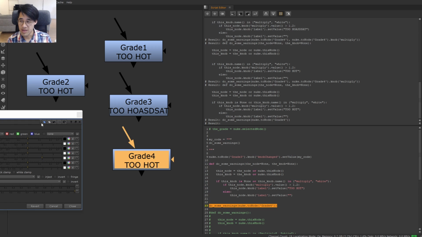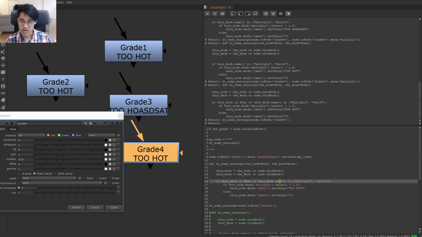It's now happy. Because we've said the protection is if you have a knob, then the knob has got to be in one of these names. If you explicitly didn't give me a knob and Nuke hasn't given me a knob, you probably know what you're doing. So if this knob is none, you're good to run. That's one way of logic-ing it out. The other way you could logic it out is this way.